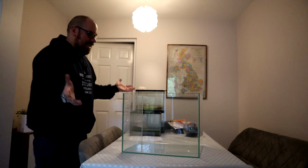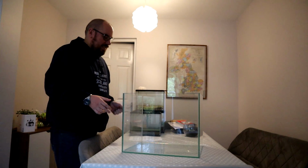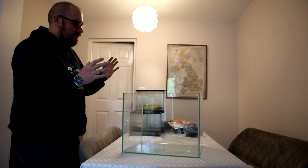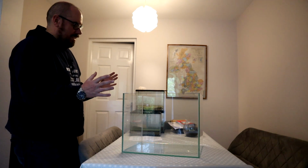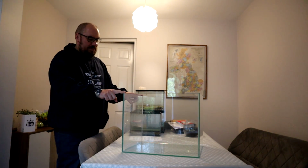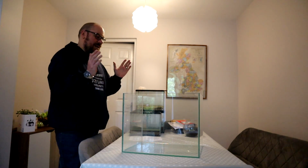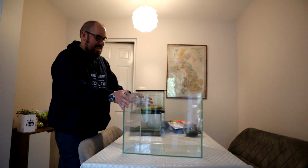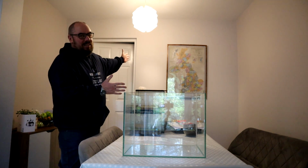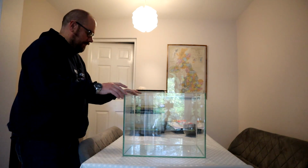It's like a nice rimless tank. There's no, what do you call them, little shelves for a lid or anything like that. So it is a nice, premium looking display tank, a little bit like the Alpine Solution one, just scaled up a little bit. Slightly different dimensions. This one is 40 centimeters by 50 centimeters. So this will go on the end of my larger rack. It's going to be the end tank. So I'm going to have this one and then a larger 4-foot tank next to it is the plan, but I just need to save up a little bit before we get that one.